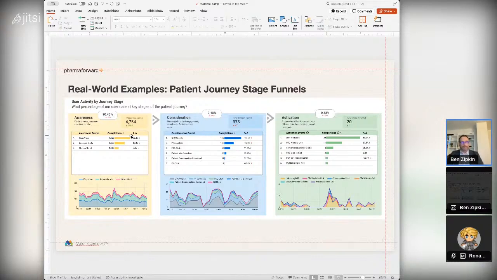It makes it really powerful so we can understand the types of content, the types of marketing campaigns that drive people through these different stages of the funnel and get them from, I would say, that awareness stage to the activation phase. A lot of this data is really just pulling events and actions and putting them into different buckets through some modeling. And we use a lot of these visualizations to show which of these consideration actions is driving the most engagement, and which different actions within the funnel lead them to activation faster.